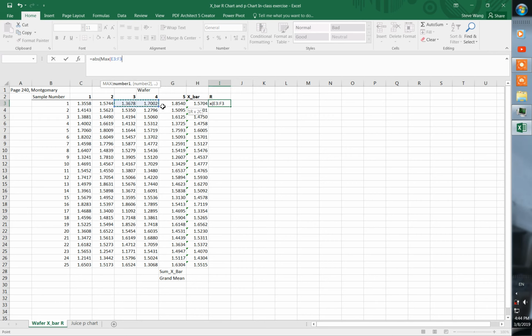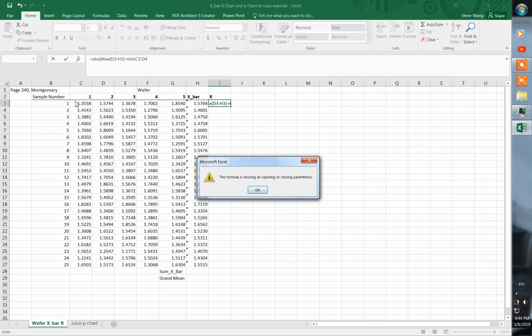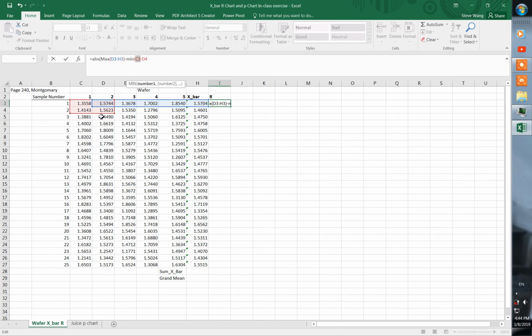And then you can make a sum of the data sets you have, which will be the sum of the X bar over here, right? And then you're going to have the sum of your R, right? And that's actually this set of data. Now you can make the average. So your average will equal this number divided by 25, right?